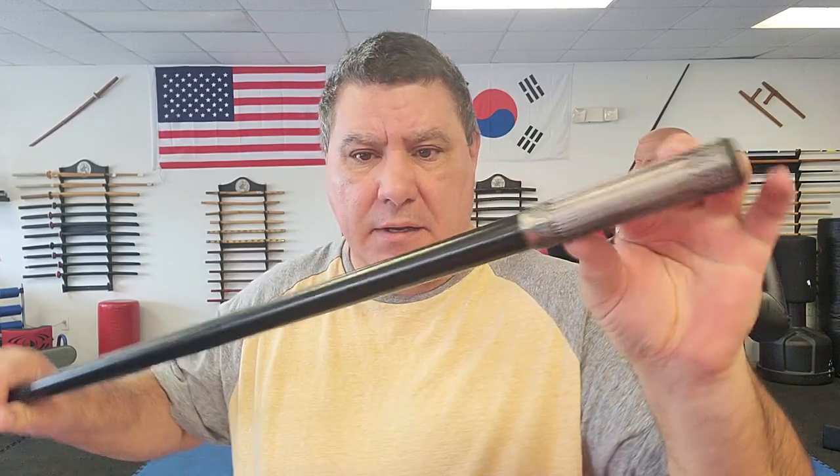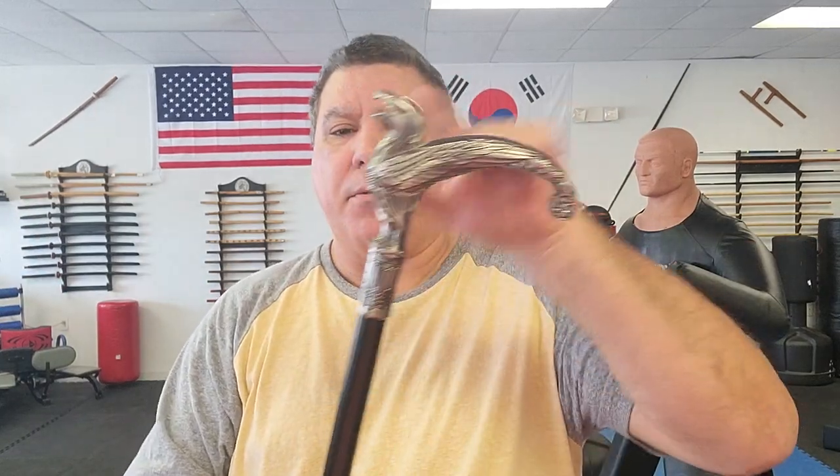This here is a very cheap cane sword — and what I mean by that is very cheap. In other words, it's going to break if I ever had to use this for real. Now it's a nice-looking cane. It's shaped as aluminum, hollow of course to hold the blade. I have a small tip down here for walking, a nice brass area here — or kind of a fake-looking brass — and up here I have an eagle with fake little rubies for the eyes.